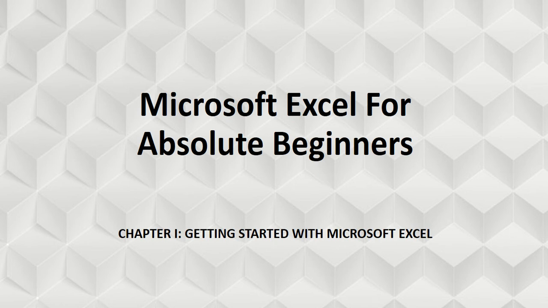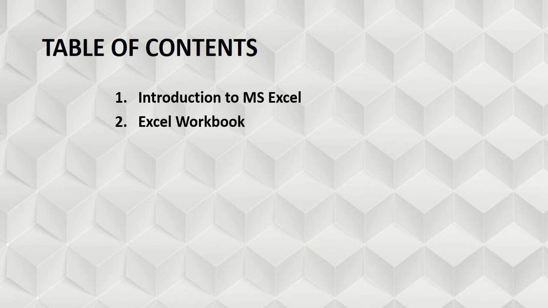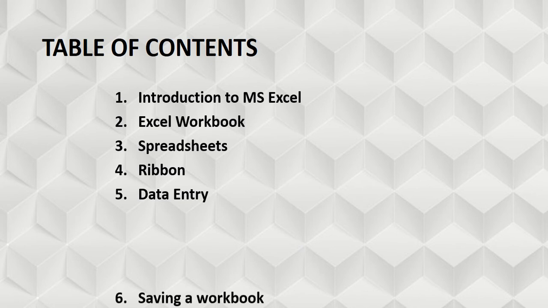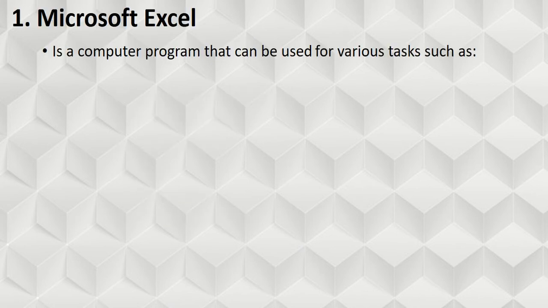Welcome to our new course, Microsoft Excel for Absolute Beginners. We're going to start with Chapter 1, Getting Started with Microsoft Excel. As indicated in the table of contents, we're going to see Introduction to Microsoft Excel, Excel Workbook, Spreadsheets, Ribbon, Data Entry, and finally, we are going to see how to save a workbook.